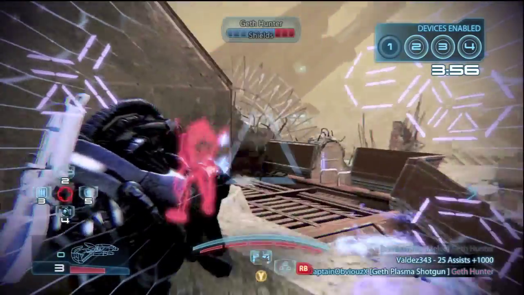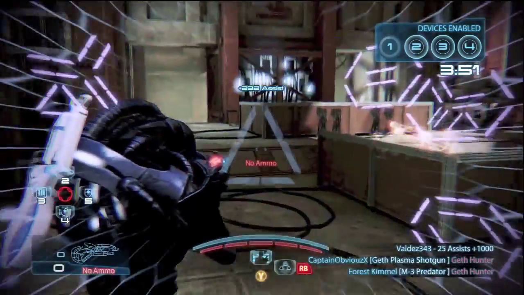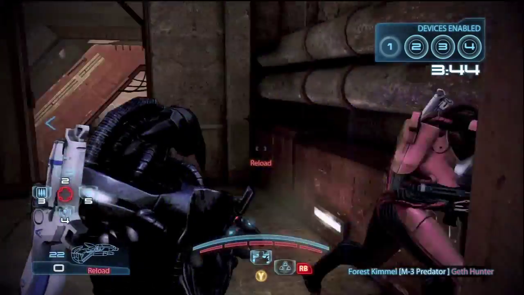Vanguard is not a suggested class for playing on gold because of their high risk type of play style. You're always in the enemy's face, and if they get you down, your team may not be able to revive you, and you're down a player for that round.